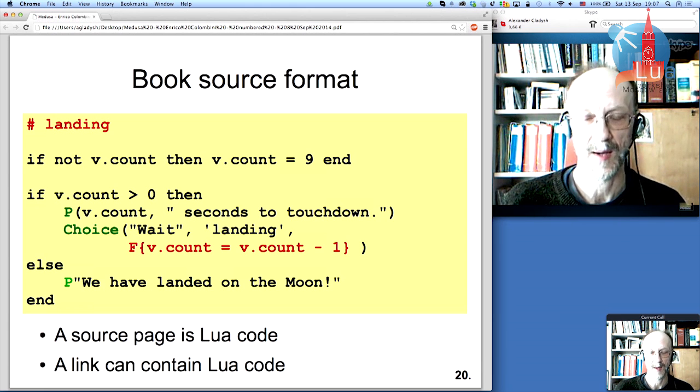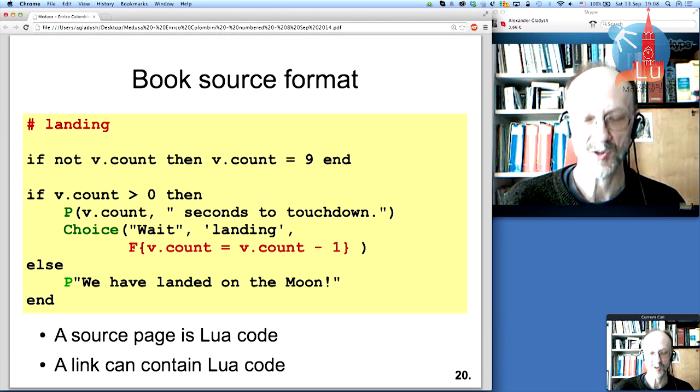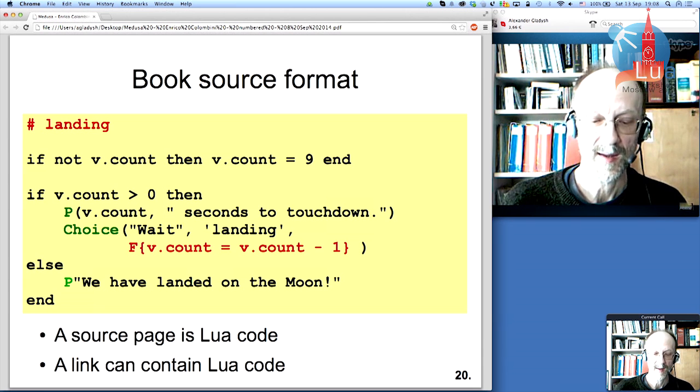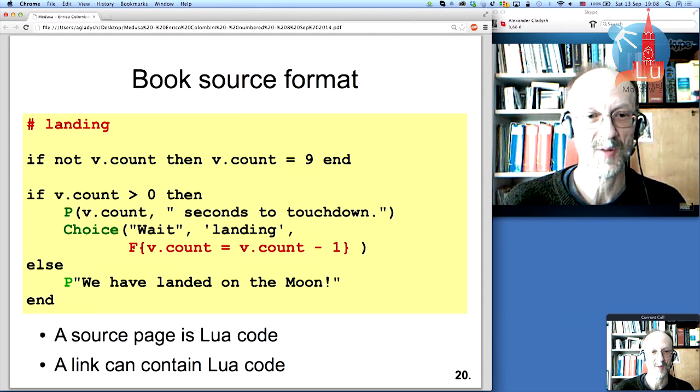Choice generates a link that, when clicked, executes the code count is count - 1. When it reaches 0, it prints we have landed on the moon. So this is Lua code, almost Lua code, similar to the JavaScript code we saw before.